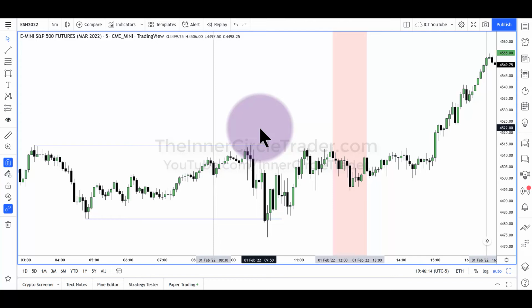Rather simplistic analogy, but that's what you're looking for in price. When price goes above an old high and it trades down below it, you want to see an obvious displacement. You don't want to see it just do a little lethargic run here. That's not enough. This is like that elephant falling into that children's swimming pool. It's no doubt about it. It really had a displacement. When that occurs, then you go in and you start looking for the fair value gap, the low, the high, and if it trades back up into that, then you can look for a short.